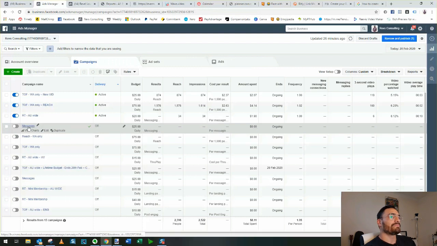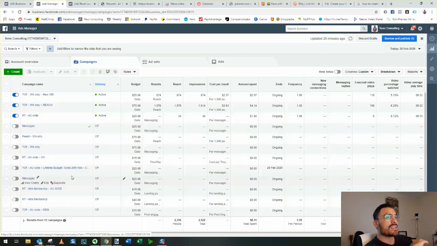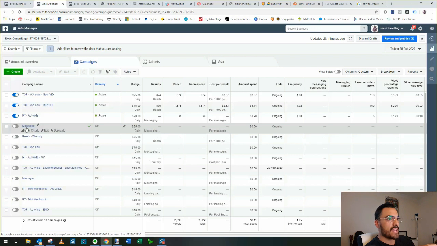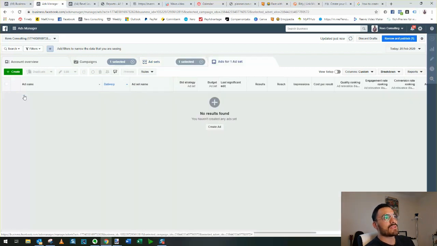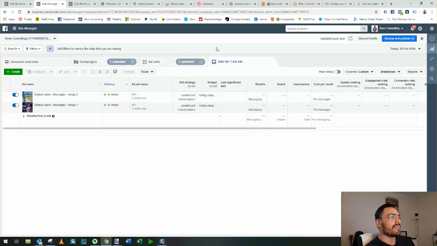Now, a quick lesson. What I'm going to show you is how we're able to duplicate and test multiple ads at once, and then duplicate and test multiple audiences at once. We have to do the ads first. So the way that we do that is we click on the campaign name, which is this one here, and just eyeball what tab we go to when I do this, because when I click on the campaign name, it takes me to the ad set level, which is where we test audiences. And when I click on the ad set name, which usually is just the ages that you select as a default setting, it takes me to the ad level. This is where my ads are, okay?